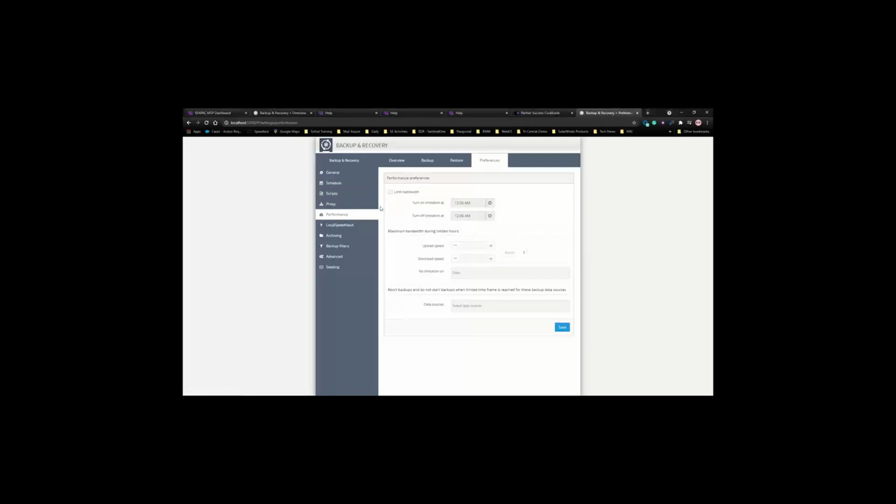Performance, you can actually do on a profile. If you want to do it on the individual device, just come to the individual device. You can limit the bandwidth from here as well. Okay, so you can do the upload speed. The smallest one, you can put 32 kilobits in here. Okay, no limitation. Maybe on Sunday and on a weekend, you can just use a full bandwidth.